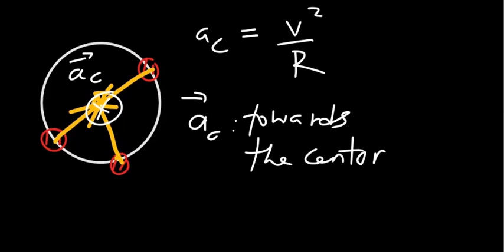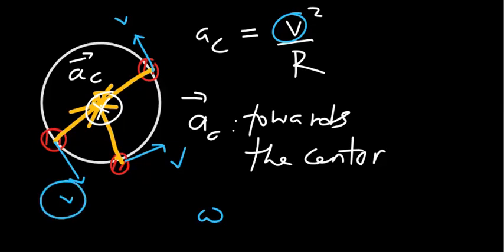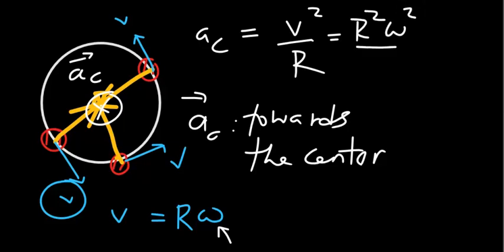Since this is a circular motion, in addition to that tangential speed v that we have written there, there is another type of speed known as the angular speed, omega, that is related to that tangential speed, which is a form of linear speed. And this is how they are related. The tangential speed equals the radius of that trajectory times the angular speed. So that means the centripetal acceleration can be also written in terms of this omega as follows: r squared omega squared over r.